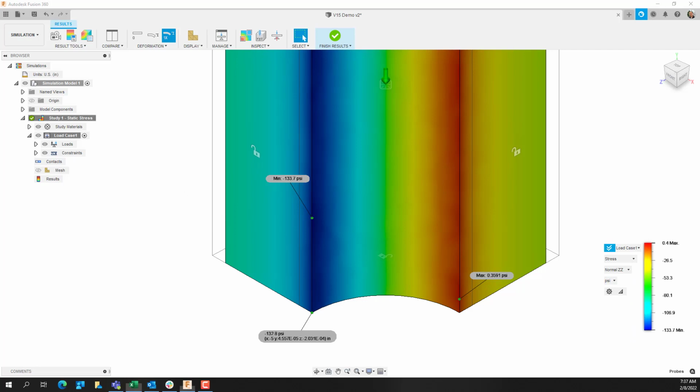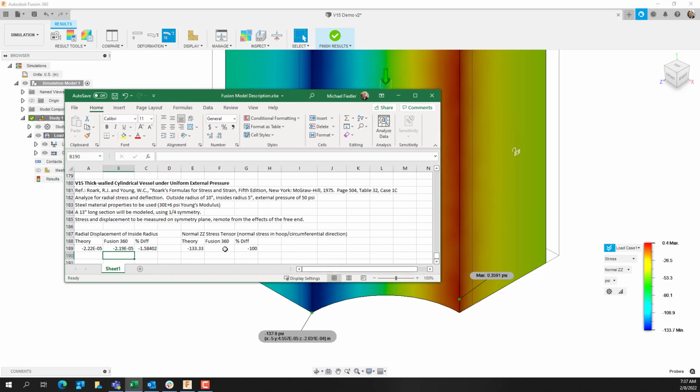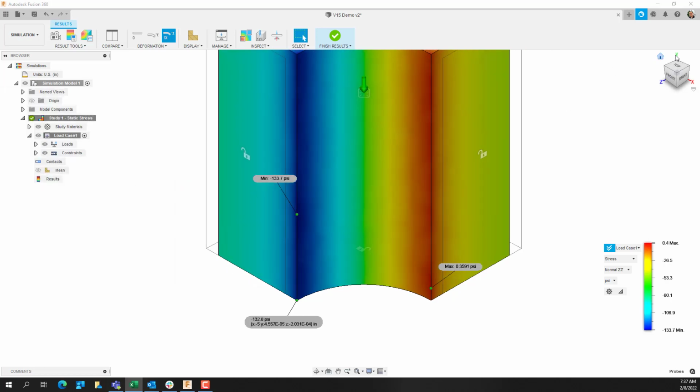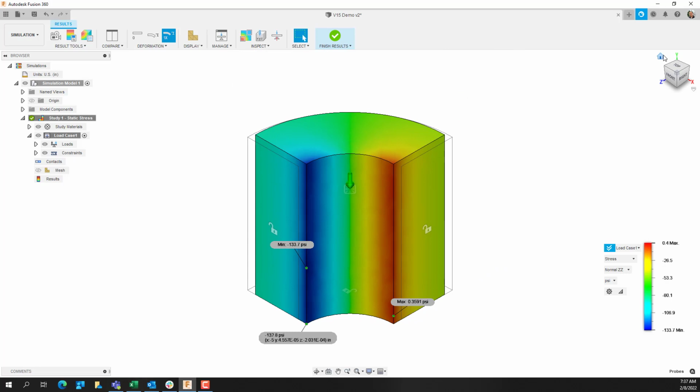And that gives me a value of -132.8. So we'll just enter that in, -132.8. There we go. And we can see that we get a difference of 0.39. So I think both of those values are quite good, and we could be happy with that. I think that shows that the program is producing what it should be. If we want to refine this model a little bit, since this was a quick model, that is something I wanted to show you. We can do that real quick.